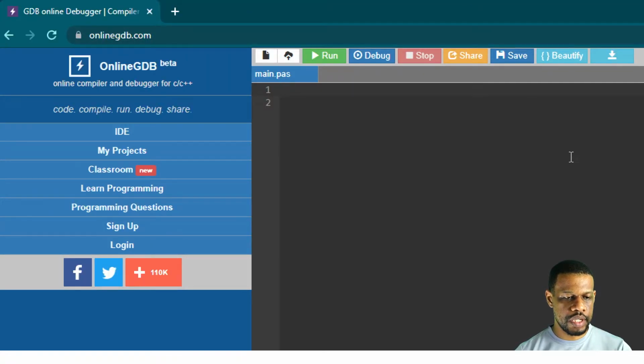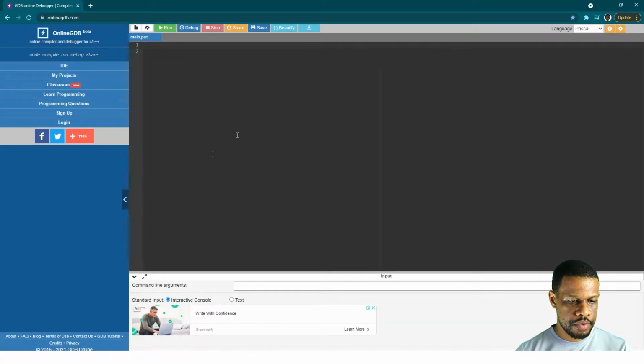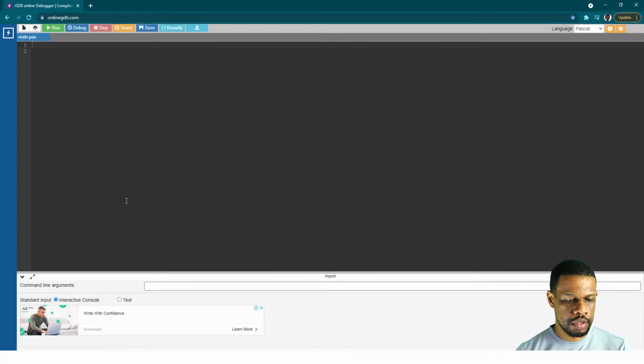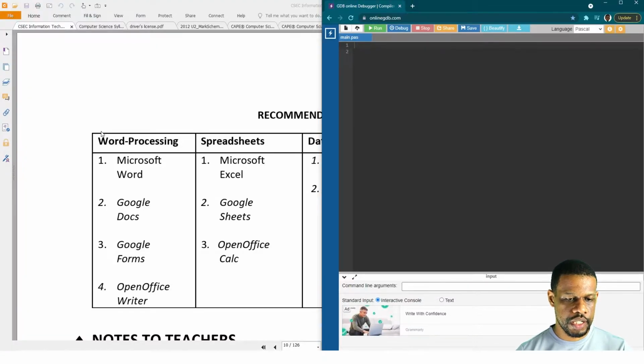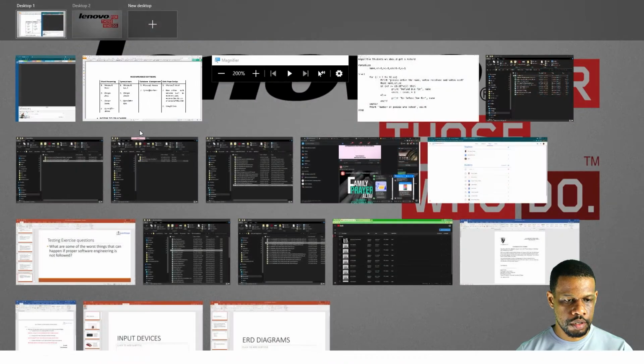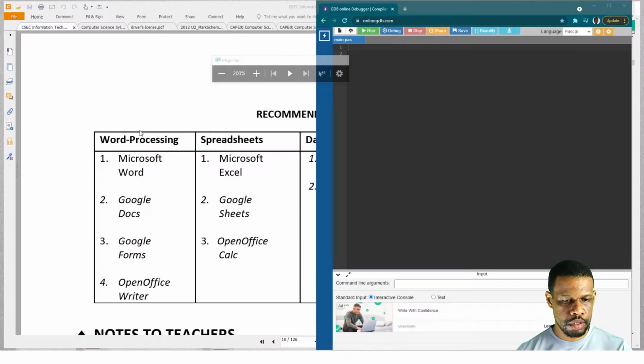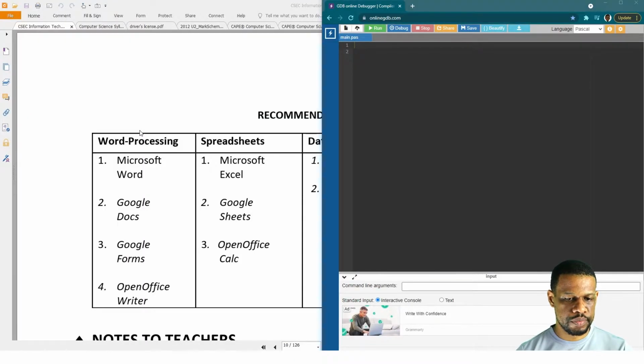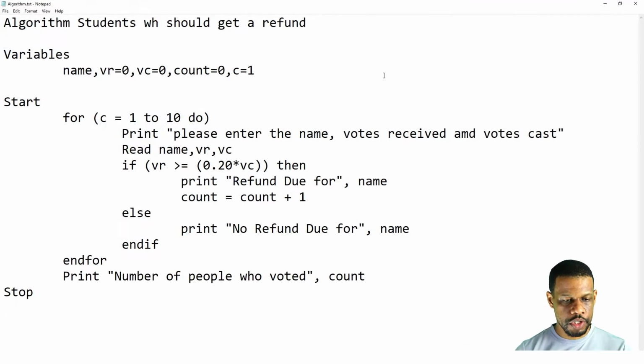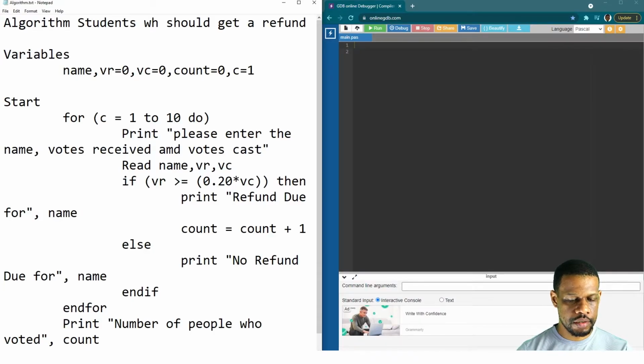What I want to do is I'm going to try to put the windows side by side so that you could see the algorithm and you could also see the code. So algorithm on this side and code on that side.